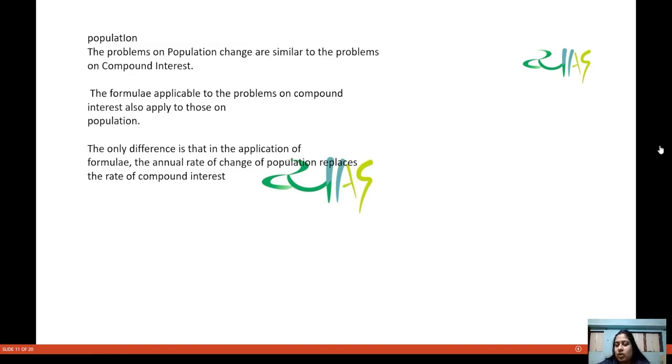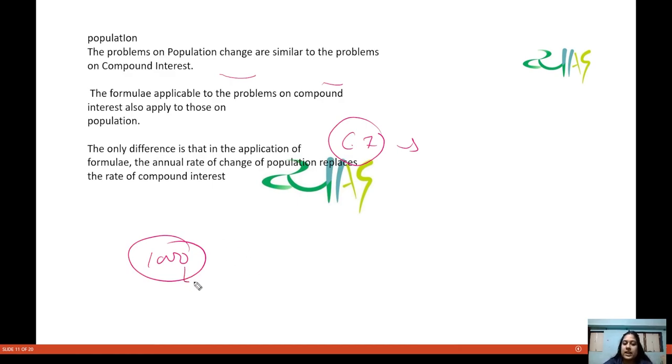Now see, these kinds of concepts are definitely applicable to population change. So for population change, maybe we can use compound interest. For example, if it is saying the population of a village is 1000, then it is saying that in the following year the population appreciated by, let's say, 20%. So the population becomes 1200. Then in the next year it is saying your population appreciated by, let's say, 40%. So 40% of this is how much? 480.